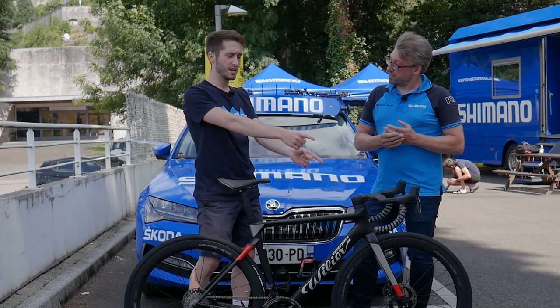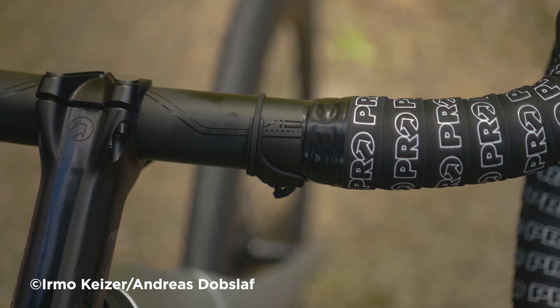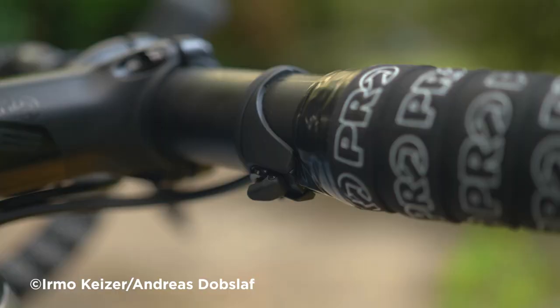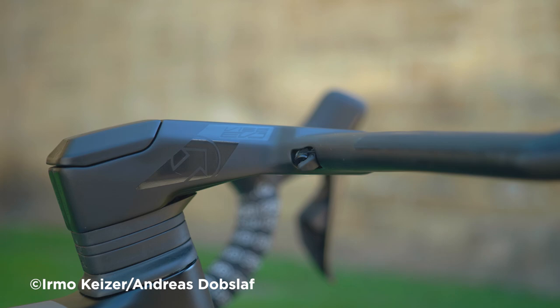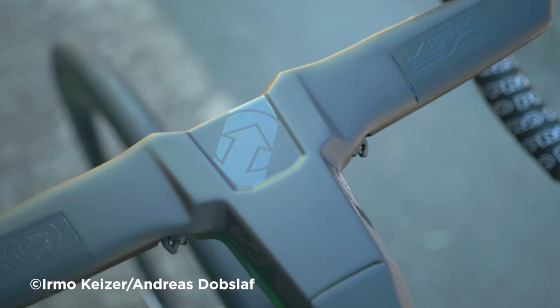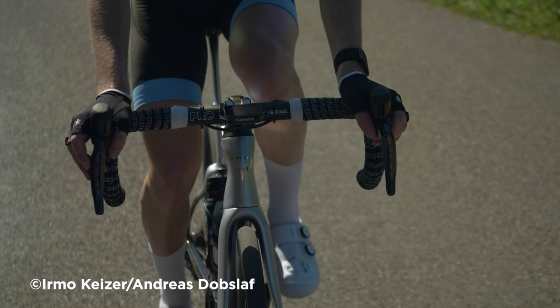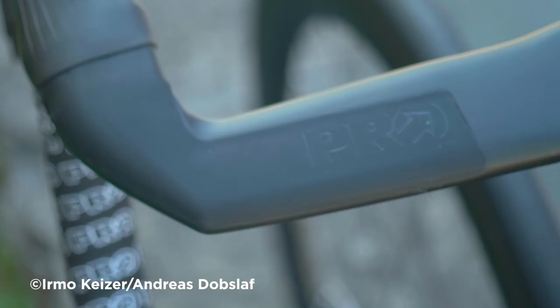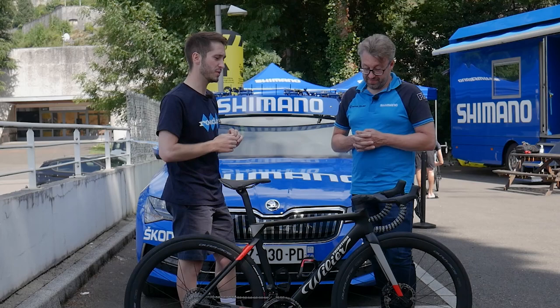There are new sprint shifters all the way up at the top. The previous generation tried to make a uniform switch that could double as a sprinter and a climb switch, but because it had to be fully programmable it was slightly too big. Now it's gone back to the original style — slaved to the STI and made small again — but it can also function as a climbing switch. It can be positioned with a clamp band on a round handlebar or integrated neatly into a modern cockpit. The profile is much more pointed and smaller, and it'll be a much easier bar tape wrapping job.